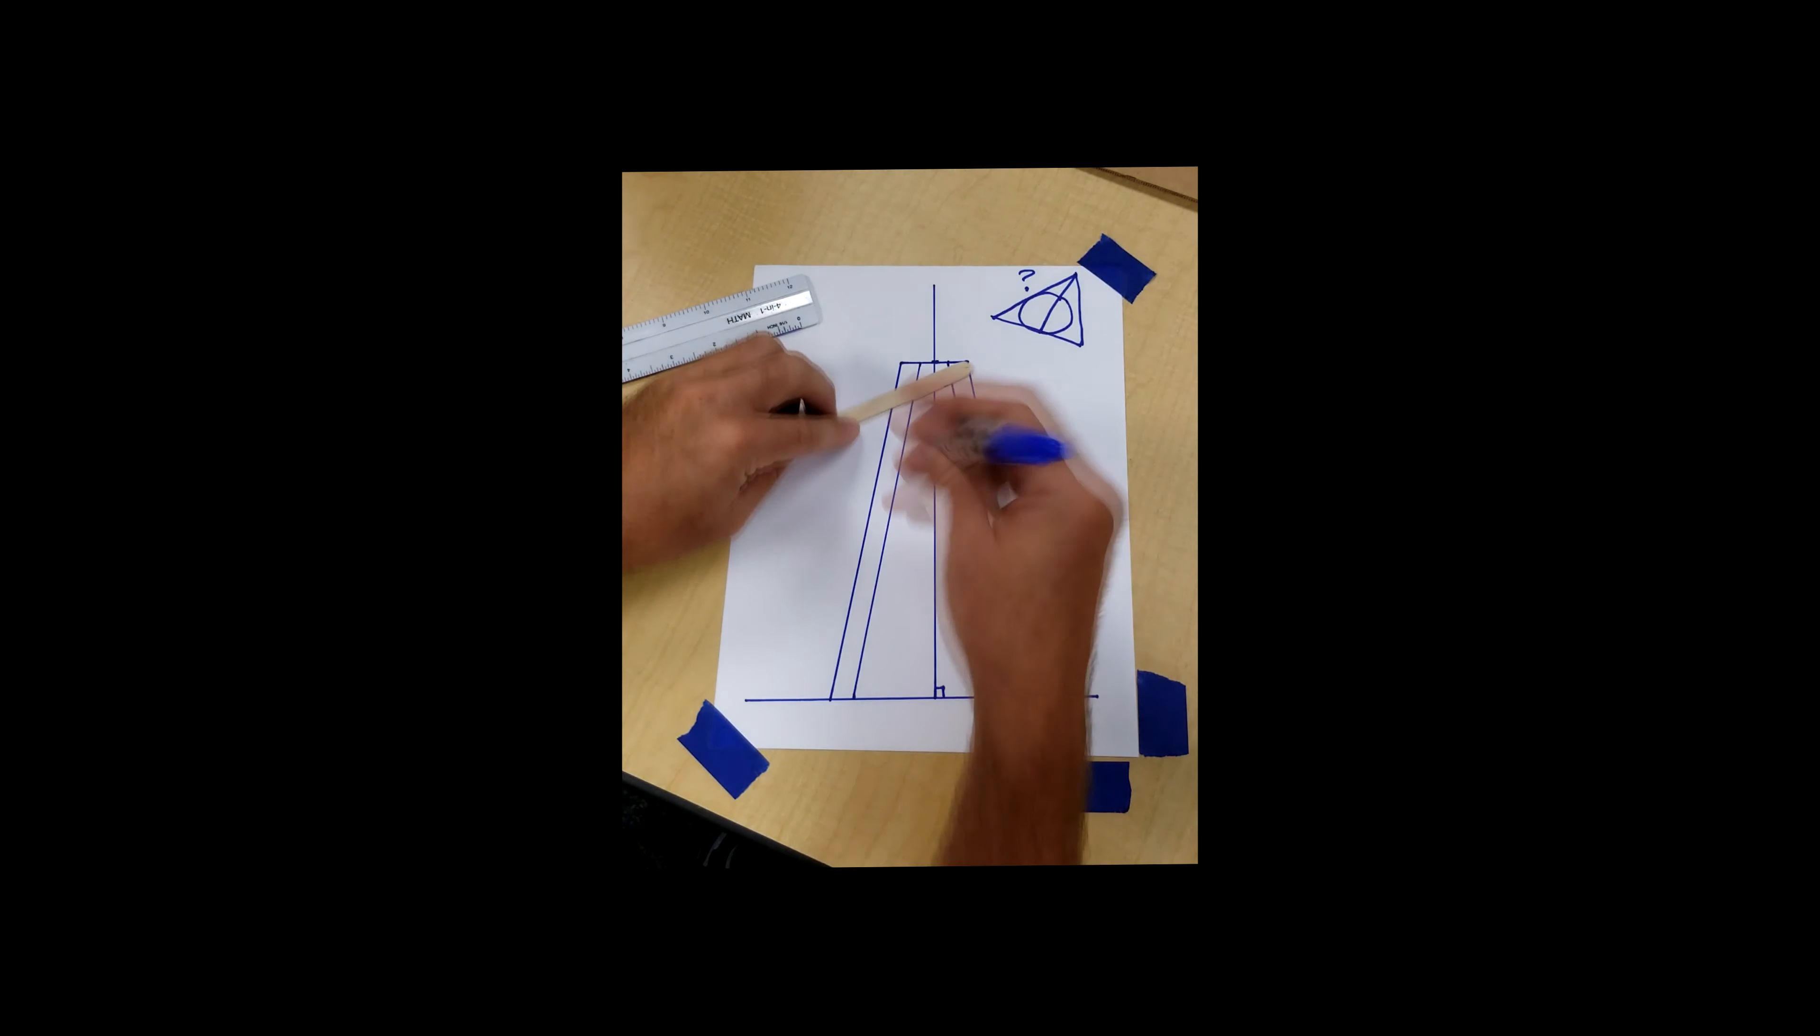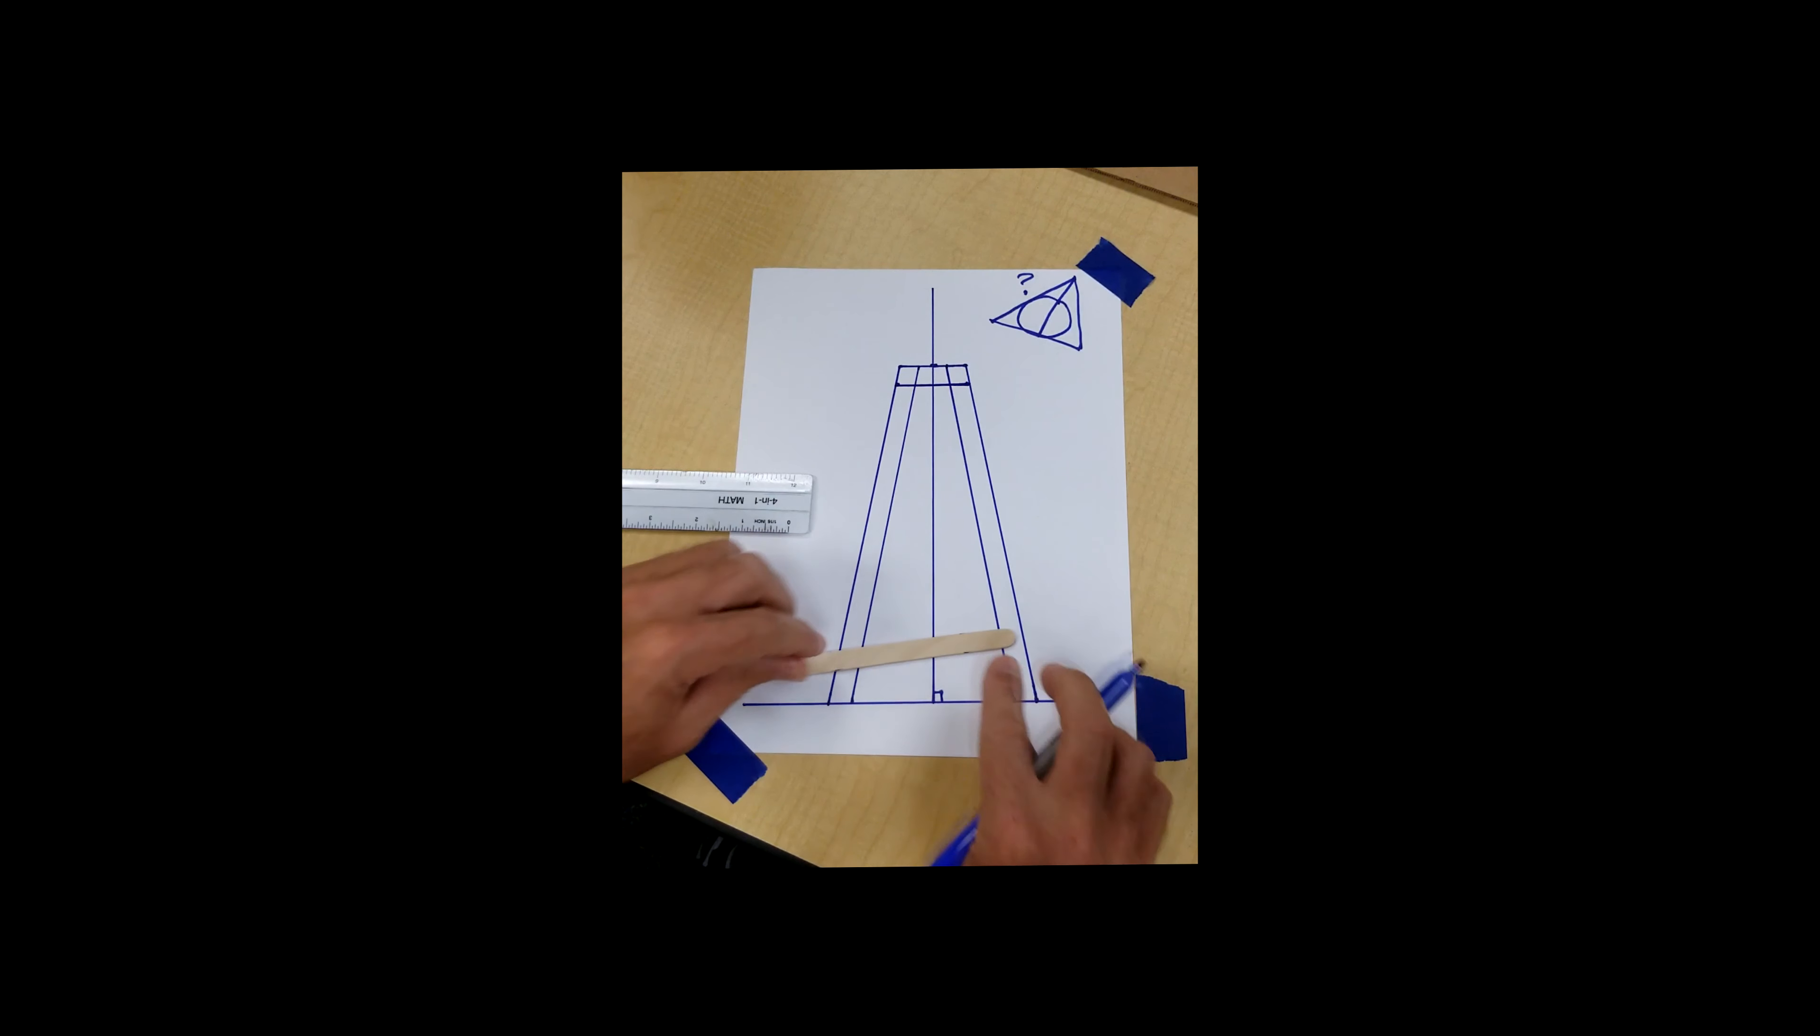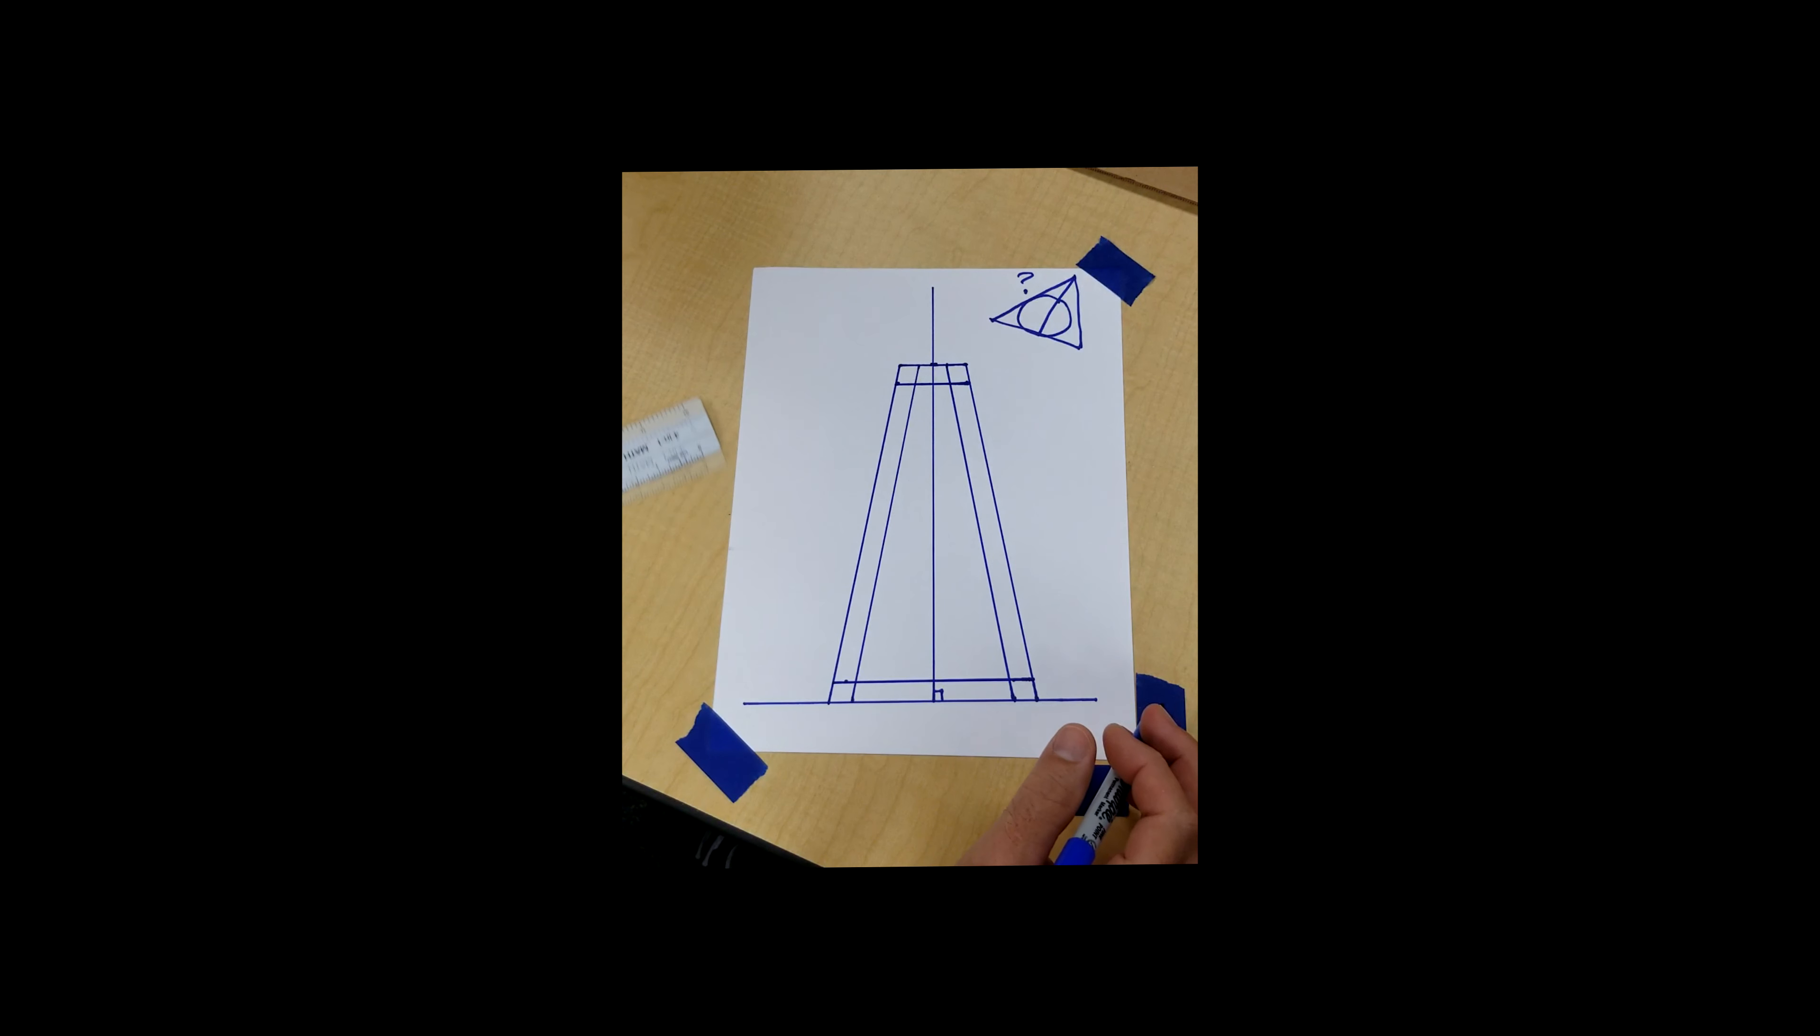And then figure out what you want to do at the top. So again, don't trace stick. So if you want something tying these together at the top, mark where it's going to go and then use your straight edge to connect lines. Anytime you possibly can do not freehand anything. Okay, and we're going to do the bottom. I'm going to tie the bottom together too. You don't have to, but somebody's really challenging me down there with the moving of the table. You're really challenging my abilities, which is good. I like a good challenge. And so far, it looks pretty good, even though the table is shaking like crazy from someone. I don't know who.